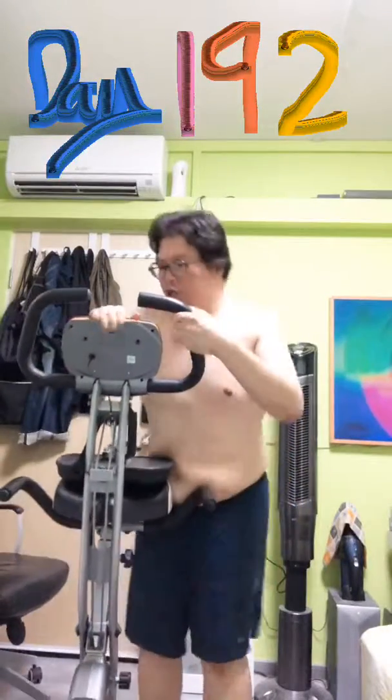So let's move on to the other half of the exercise, which is abdominal muscle. I'm still conditioning it. I know it's like day 60 already, right? Day 60 something. But yeah, I can totally feel my muscle is just not that strong to do a proper kind of workout.